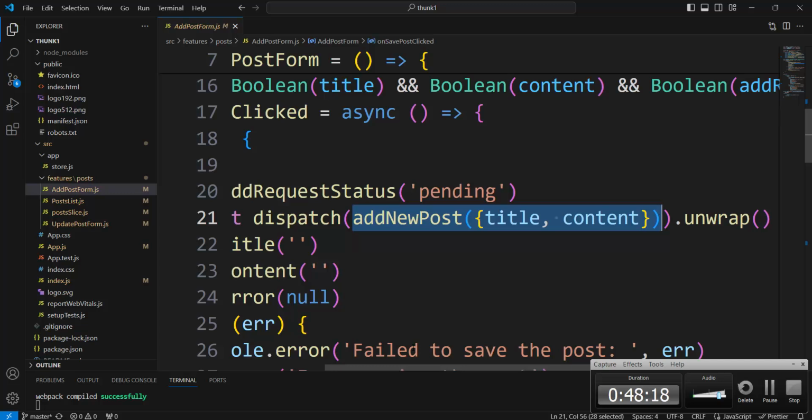That Thunk function is wrapped around an asynchronous request, returns a promise object, the response data goes in the promise object, giving that data to the synchronous process again, and it goes to the addCase builder in extra reducer.